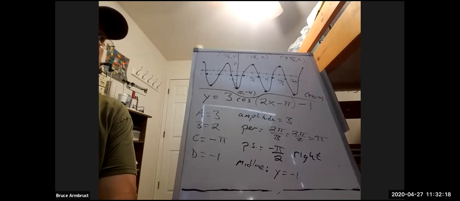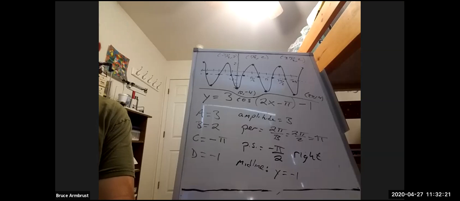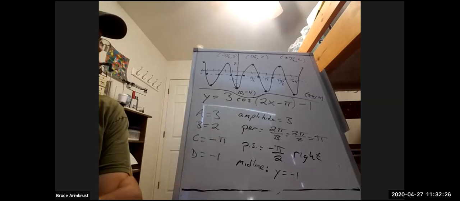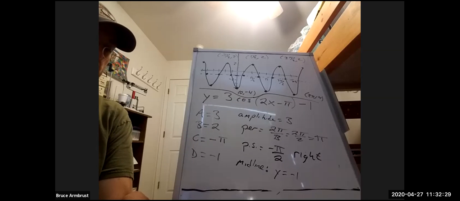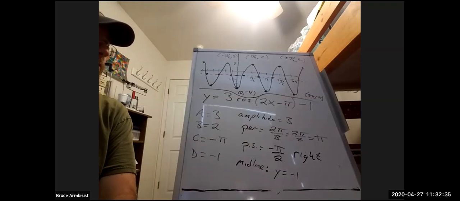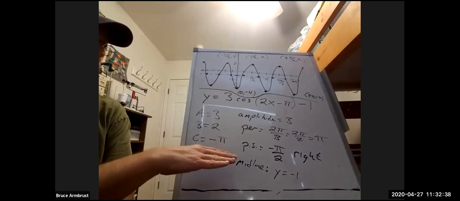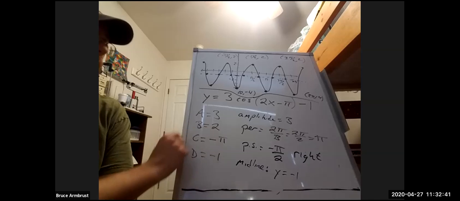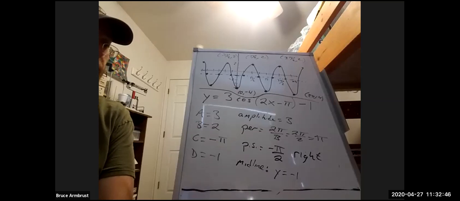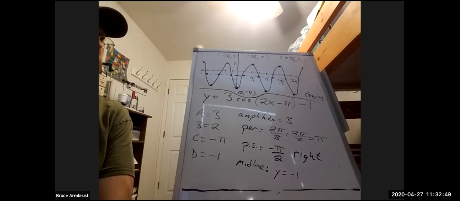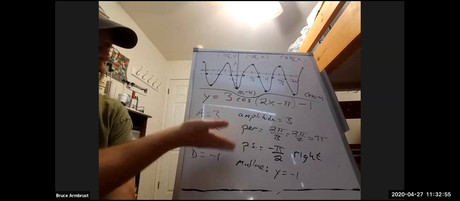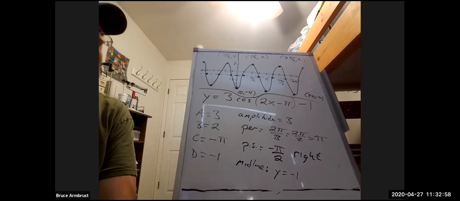Now, it's possible you don't have all of them. And if you don't have one of those pieces, it doesn't affect the graph that way. Like if there's no number out front of cosine, the amplitude doesn't change. The amplitude is still just 1, and so it'll go up 1 and down 1 from the midline. Or if there's no D, there's no vertical shift. Or if there's no B, the period is still 2 pi. Or if there's no C, there is no phase shift. So if any one of them is gone, it's actually a good thing, because that's one less thing you have to worry about. But you can see that if you've got all of them, just take them one by one, and you'll be able to figure out what the graph needs to look like.